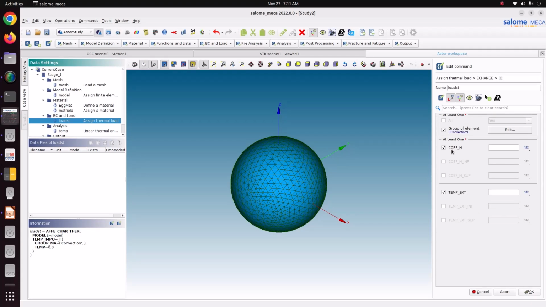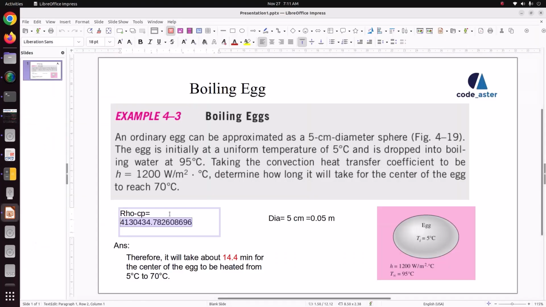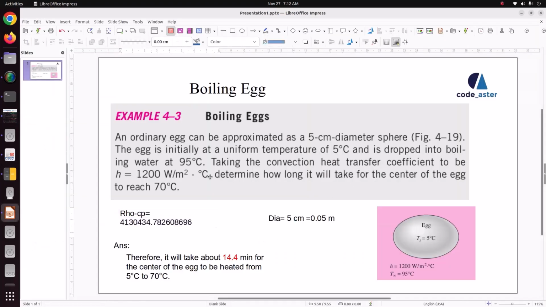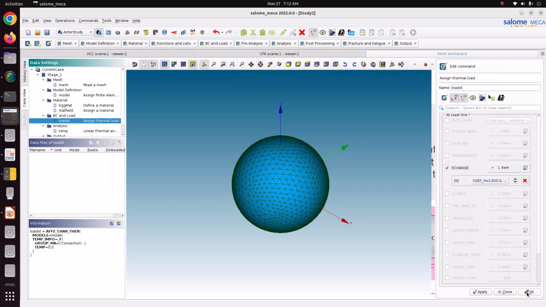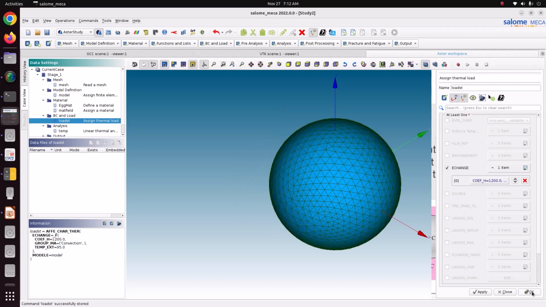Heat transfer coefficient and external temperature they have specified. Go to the case. So here they have specified the heat transfer coefficient is 1200 and the external temperature is 95. Now just save, OK. Just apply it. Now we have specified the convection.